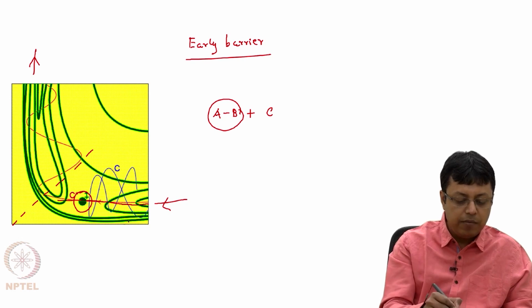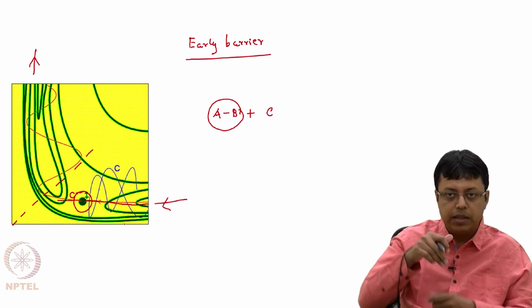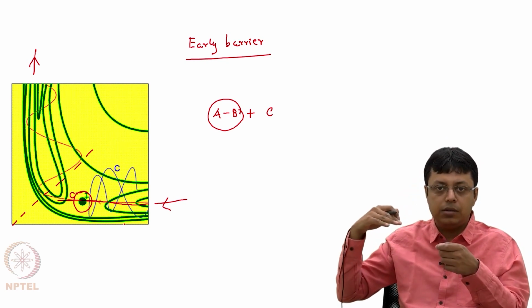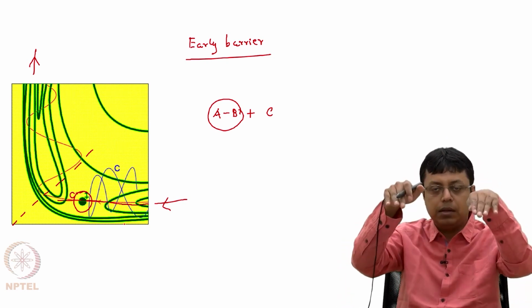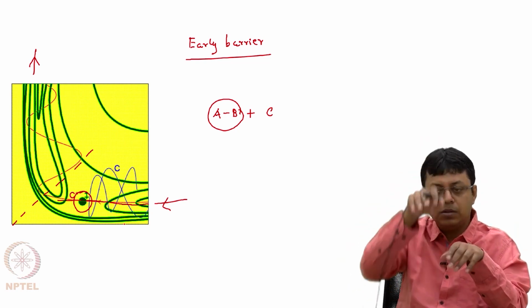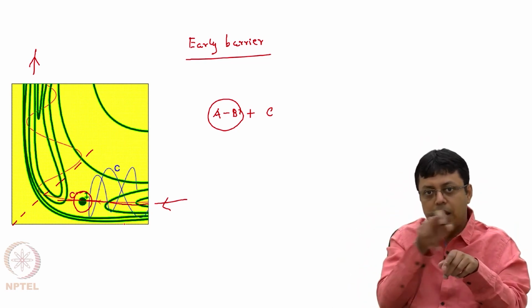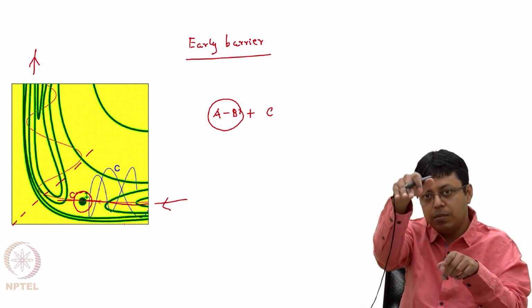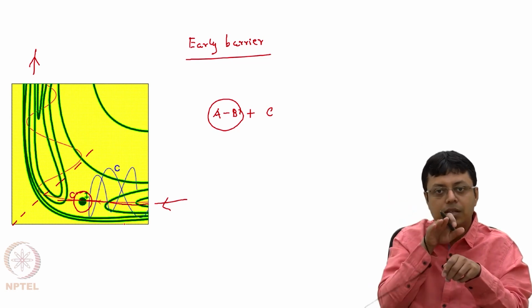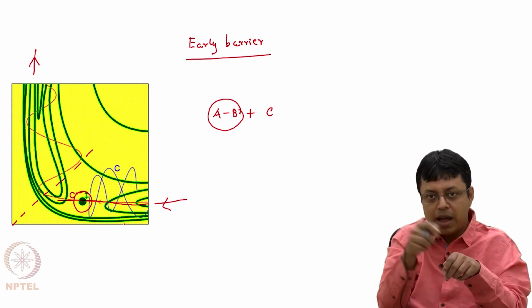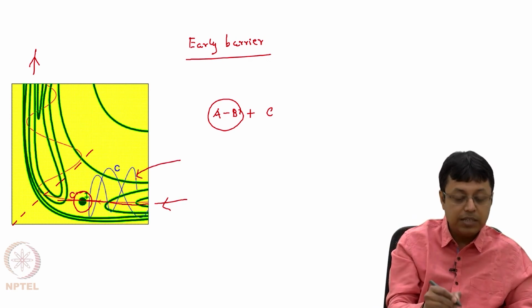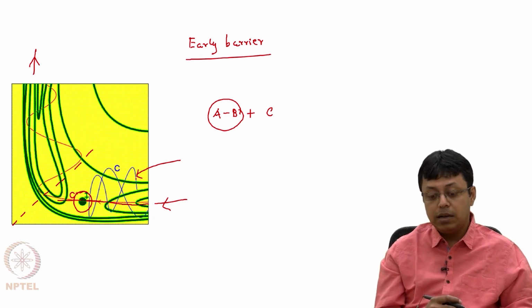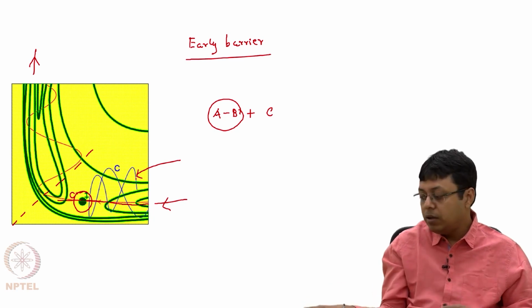Why? Because if you have a very high vibrational energy, think like I am climbing a mountain like this. How do I do it? It's just a straight uphill thing, so I had better go straight like this, because if I have too much vibration across the motion, then I may not have enough energy to cross the mountain, since I have too much vibration and not enough translational energy along this direction. So I'll just bounce back from the surface, which is this blue trajectory shown here. For an early barrier, it is better that the reactants have much more relative kinetic energy.